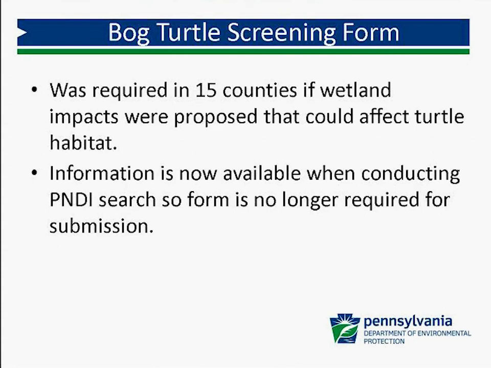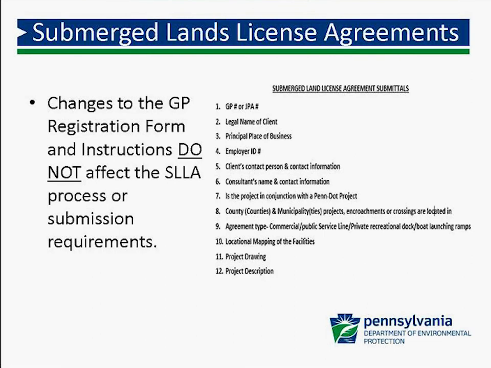Again, the bog turtle screening form has been eliminated, and we're hoping that you'll get adequate information as time permits and goes on through the PNDI search engine, through PA Explorer. There are some cases where GP registrations will affect submerged lands of the Commonwealth, which require a submerged land license agreement. That is primarily done here by central office through the review of the regional office or the delegated county conservation districts. That process has remained unchanged, so we'll continue to work with that.